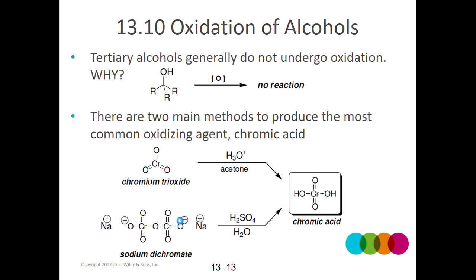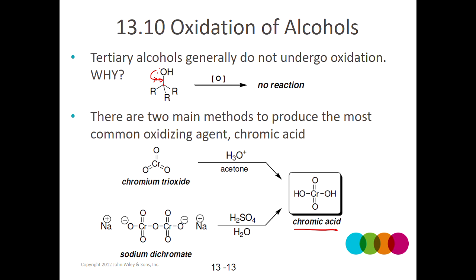So one specific compound you can use is called chromic acid. Oh, also, if you don't have any hydrogens, then there's pretty much no reaction, right? Because we don't have a hydride to remove. The oxygen can't swing its electrons back down and reform a C=O double bond if there's nothing to push out. There's no hydride to remove.